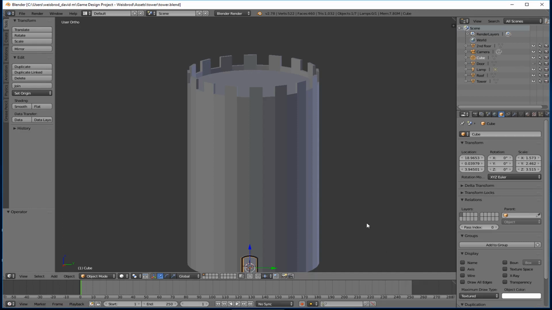All right, so we're going to talk about the next step or the next stage in making our little tower thing here. And the first thing that I want to talk about is how bad the tower looks right now, because it's very faceted. In other words, it doesn't have a lot of vertices and a lot of faces, and so it looks like it's made out of flat objects, right? We don't want it to look like it's made out of flat objects.